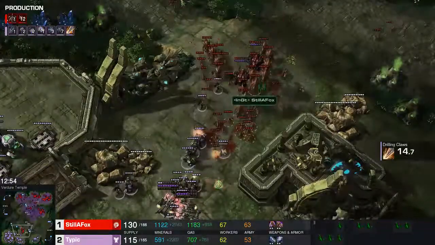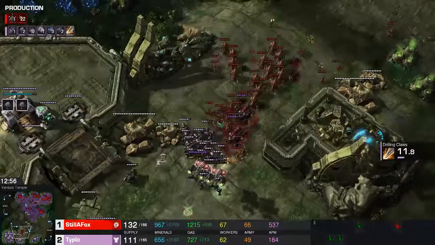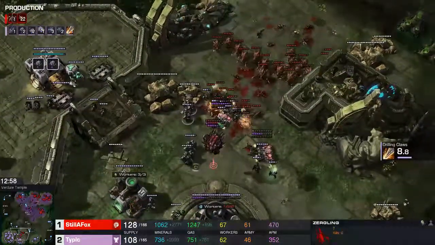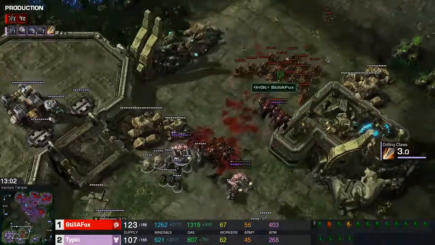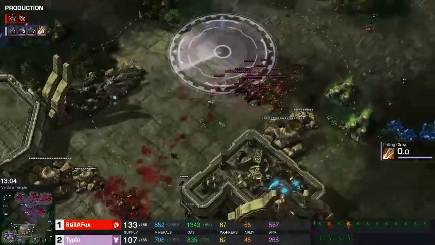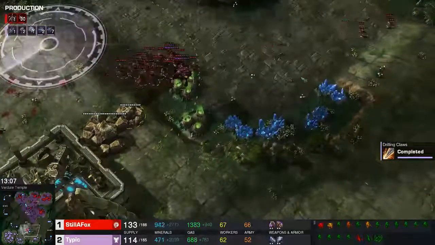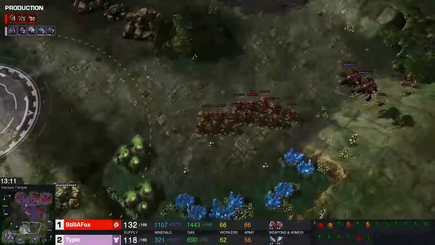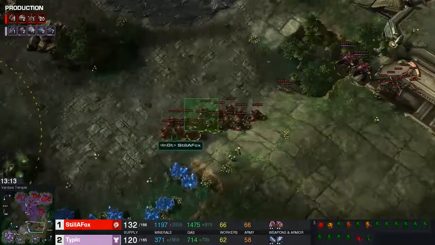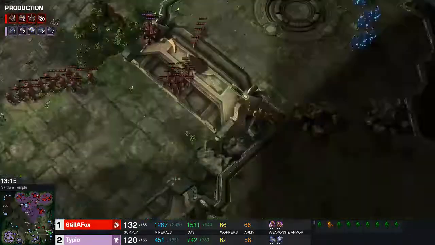Widow Mine is going to get triggered and it looks like it will detonate on the Lings in the back. But that's not going to stop Fox. He is going to keep pushing forward, keep trying to end this game, but at least find some more crucial damage to keep the lead that he has earned himself. His upgrades are at 2-2. Army supply in favor of Fox. Worker count in favor of Fox, but only just barely.